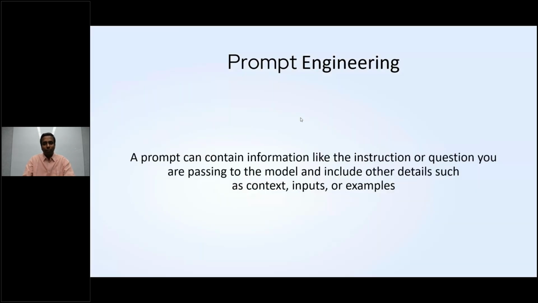The basic definition of a prompt is that it contains information such as an instruction or a question that you pass to the large language model. You also need to include some details around the context and the input to the large language model. And you can also give some examples and ask the large language model to follow a set of patterns. That's what a prompt usually contains.